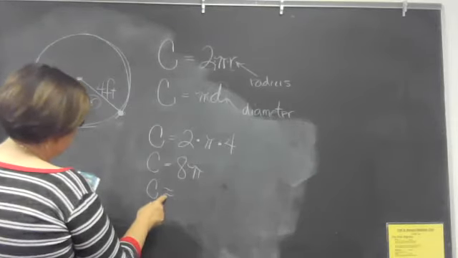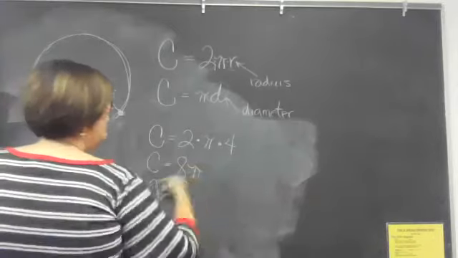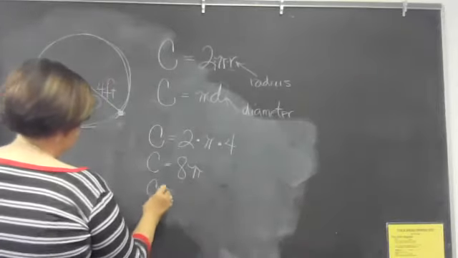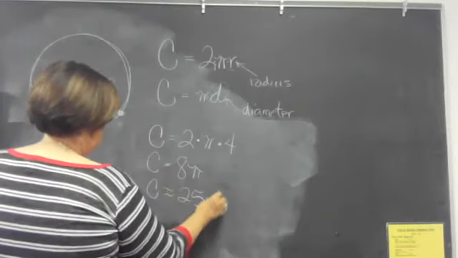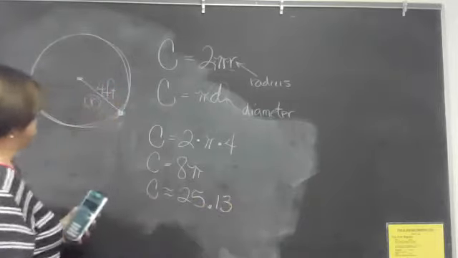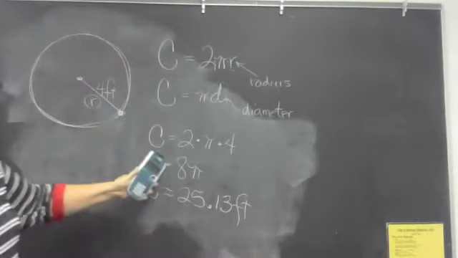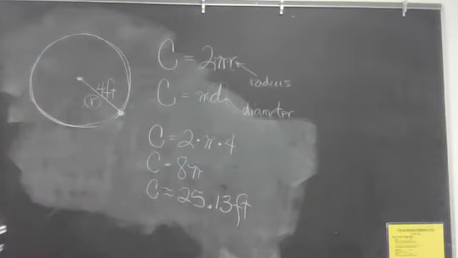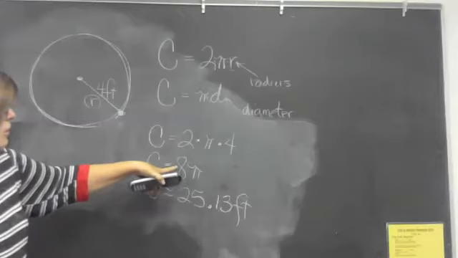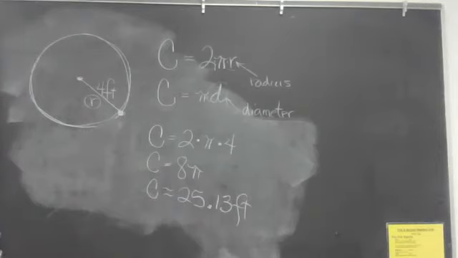This means approximately equal to, that means that you are rounding. And it's not the whole answer, it's just rounded. So this is approximately equal to 25.13. And since it's feet, that's what it is, feet. Distance around. So this answer, 8 pi, and this answer are exactly the same thing. But again, this is a more complete answer. This is rounded. But they're the same. I mean, both of them are correct answers.